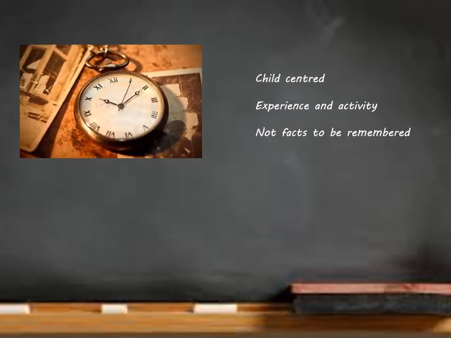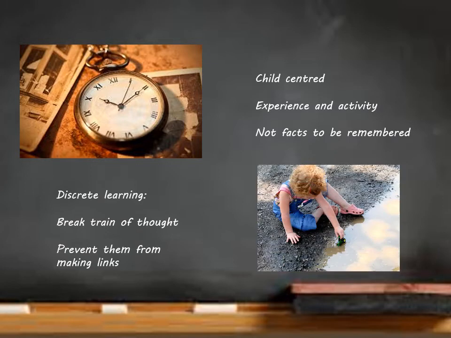The 1931 Hadow Report, carried out by the Board of Education, expanded on Dewey's idea that child-centred philosophies should be seen in terms of experience and activity, rather than knowledge to be learned and facts to be remembered (Barnes, 2011). This was then supported by the Plowden Report, 1967, which argued that the tight constraints of discrete learning can often break children's train of thought and interest, thus preventing them from realising common elements of problem solving. The report suggests that at least some learning should be presented across curricula. This was all pushed aside when the national curriculum was introduced, which was structured by discrete subject teaching.